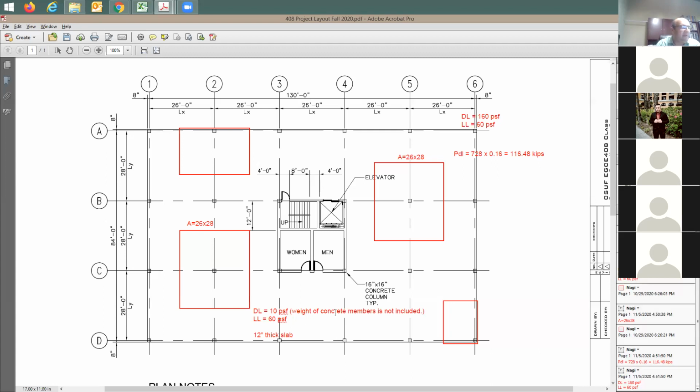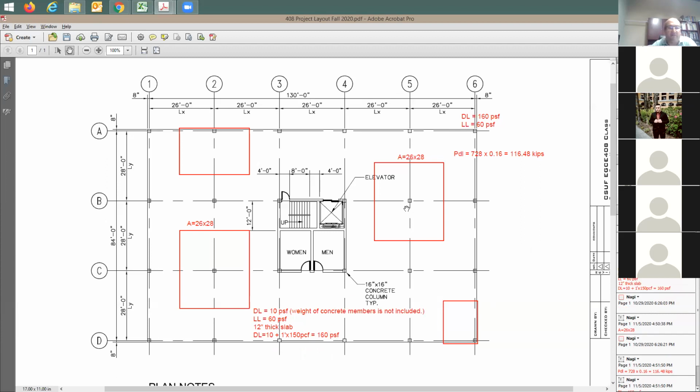What's the point here? Finally, dead load equals this 10 PSF plus the 12-inch thick concrete. So 12 divided by 12 is 1 foot thick, multiplied by 150. What's 150? PCF, the unit weight of concrete. Equals, how much is that? 160 PSF. It always gives almost the same number like here. Yes, I understand. That's why I made the number this way, to make it simple for you.